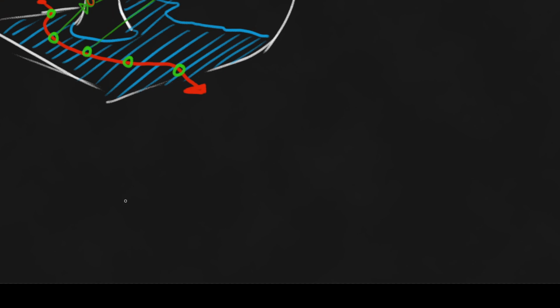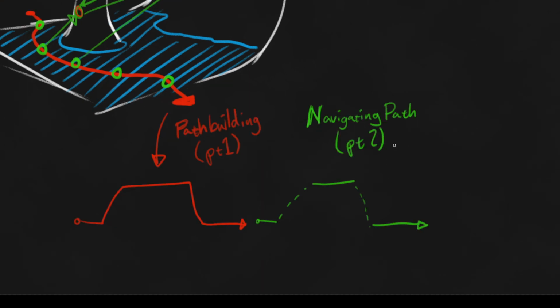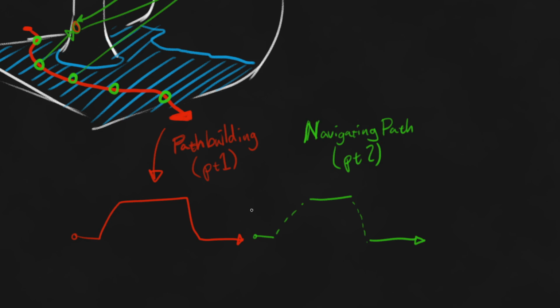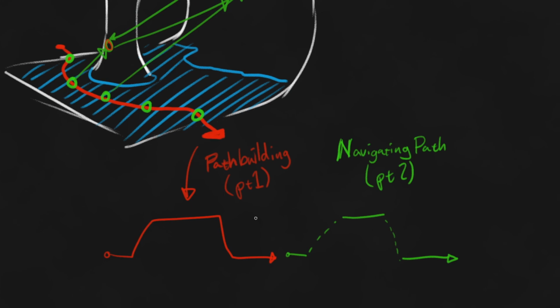Now, that being said, the path generation and the actual navigation of the path we're going to be breaking up into two separate videos, as they are fairly complex subjects, and I don't think I could get a single video with all of it without it being excessively long. So we'll have this video this week, and then next week we'll go over how to make the AI move along it. That being said, let's dive in and get started.